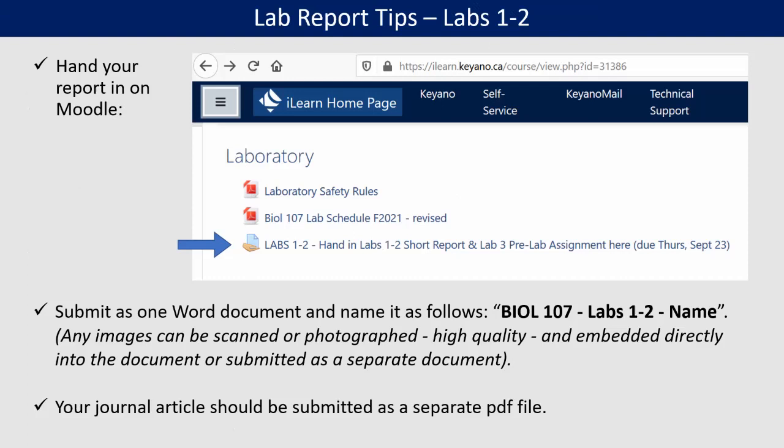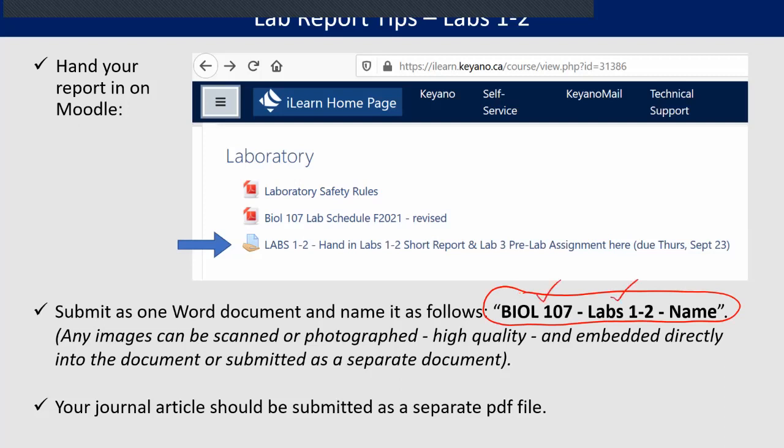It's not necessary, but it certainly makes it a lot easier for me to find everyone's reports if you put your name in the file name. If you could, I would prefer you to use a format that looks something like this. Tell me the course, tell me what the assignment is, and tell me your name all in the file name. All those things make it much, much easier for me. Sometimes I end up with files that are untitled or just called lab 1. I do teach other courses, and I keep things pretty straight, but anything that helps me is going to help you, right? Because that means I'm in a better mood when I grade your report.